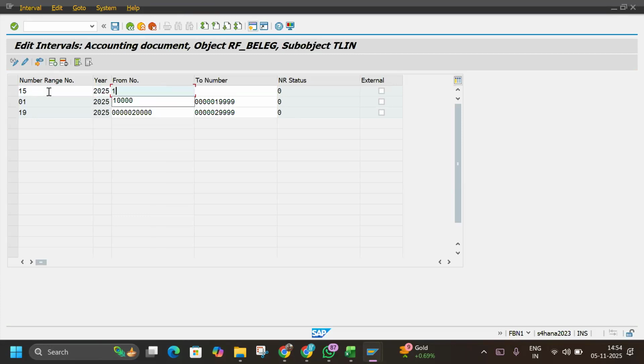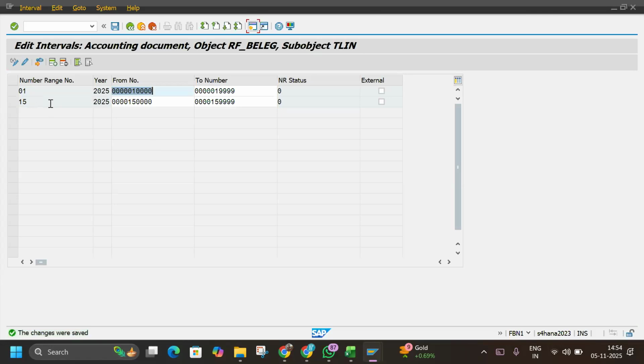Better you go with 150000 to 159999, so you can easily recognize this. This I will delete and change. Just delete this. Save.